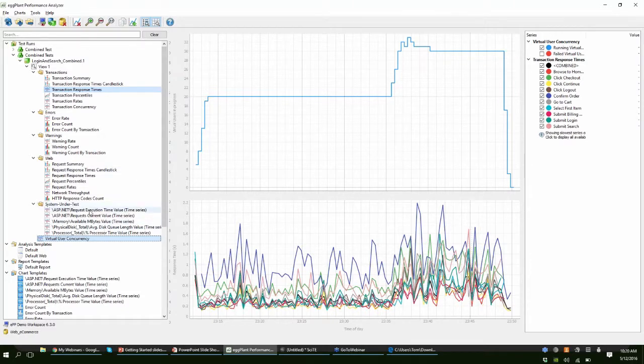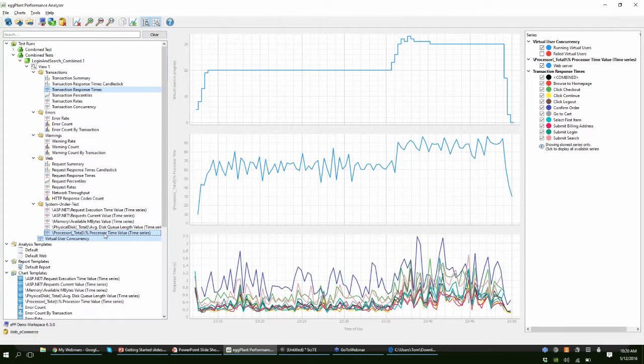As I was monitoring the web server itself during this test, I can add in all sorts of system under test metrics. So the most useful one there is usually the processor usage. This is the average CPU usage over time. So that's this middle chart that's appeared now.